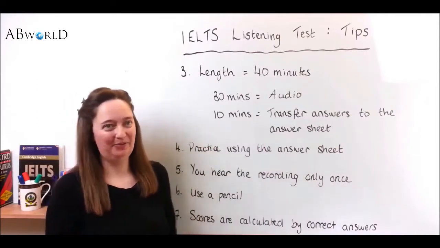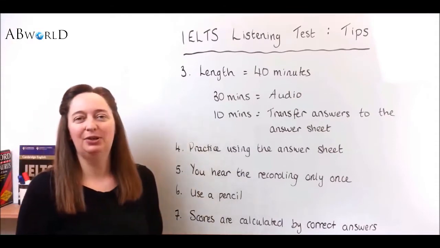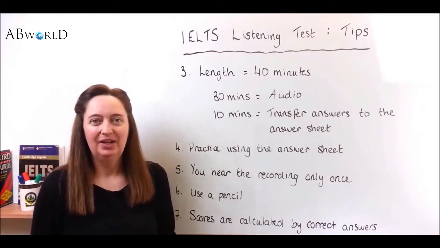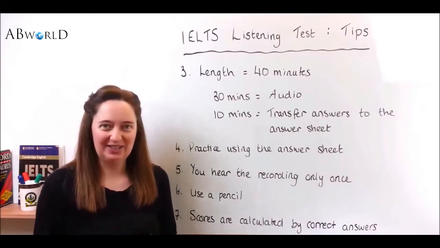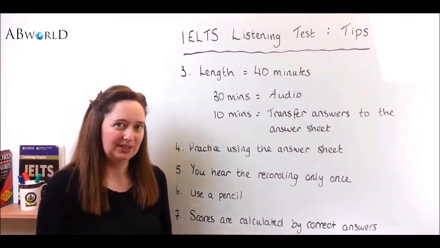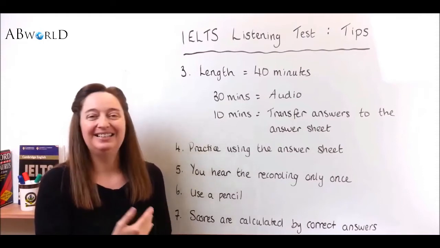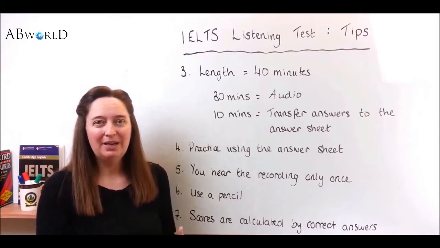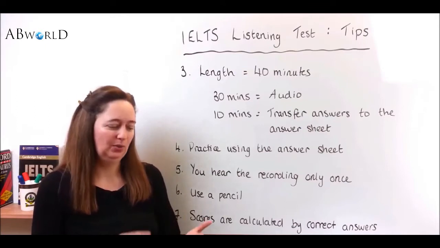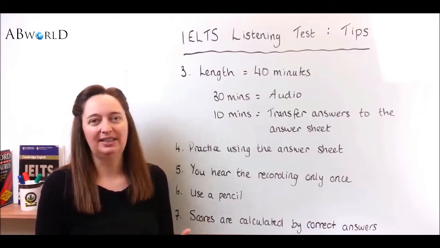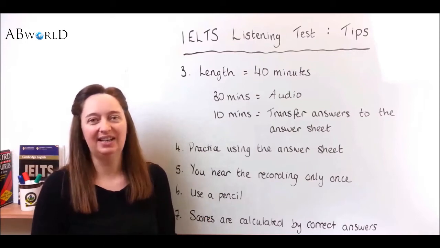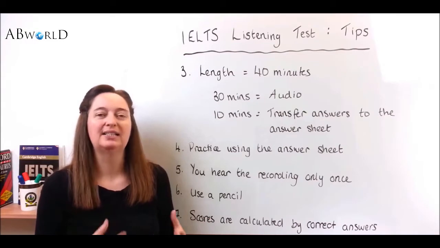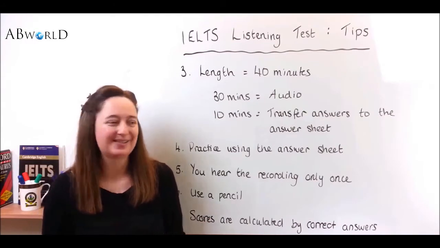Moving on to tip number 5, you will hear the recording only once. It is not played again. So that means that when you have your test, you need to listen to the recording, read the questions, and at the same time write down your answers. So that means at one time you are listening, reading and writing. So you really are multitasking during this listening test. It can be quite difficult, and it's something that you do need to practice.